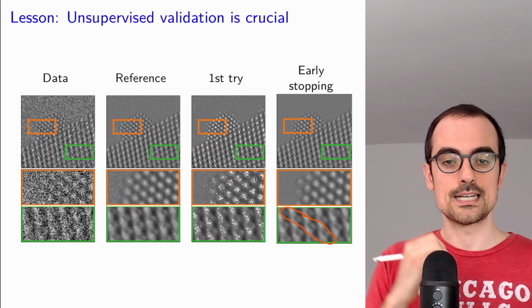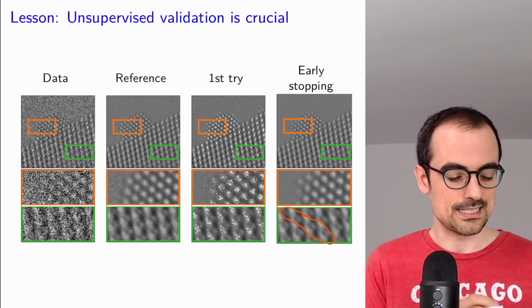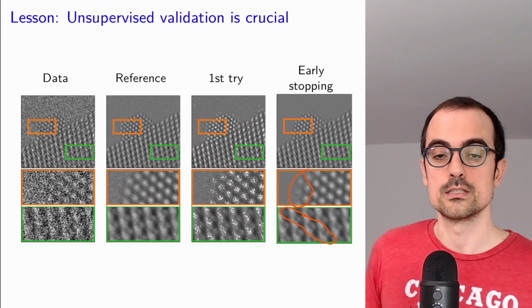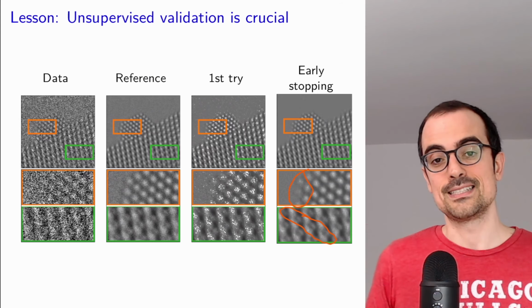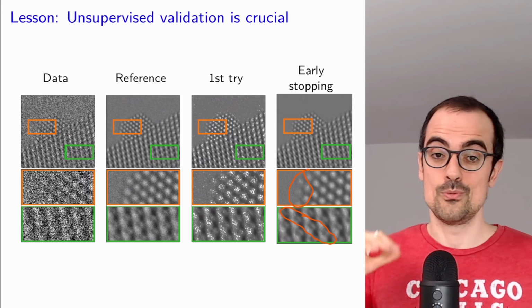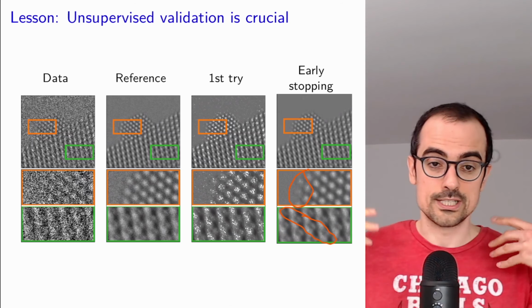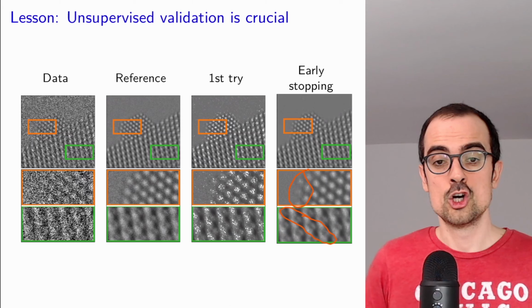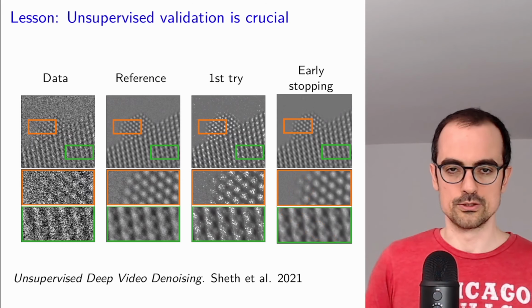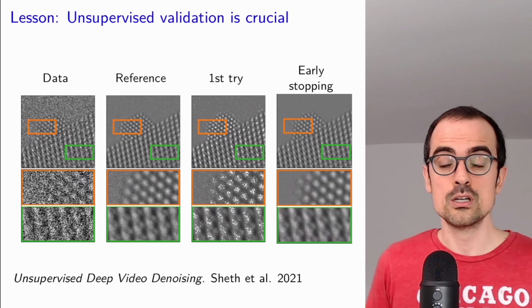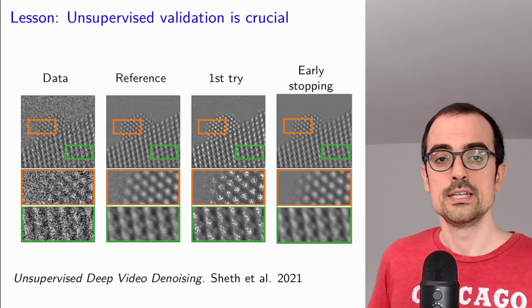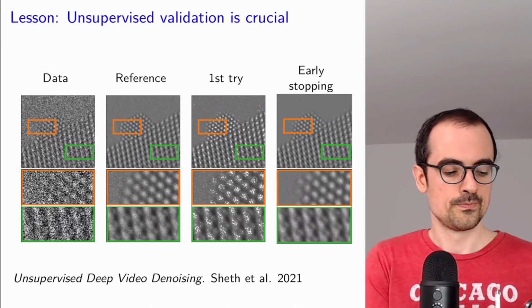The only caveat is that depending on how much noisy data is available, sometimes we see the atoms on the surface of the nanoparticles a bit less clearly with unsupervised denoising. But again, here we don't need to simulate anything. We're just training the networks directly on the real data. And this framework was introduced in this paper, and it relies on prior work on unsupervised denoising that we mentioned in the unsupervised learning video.